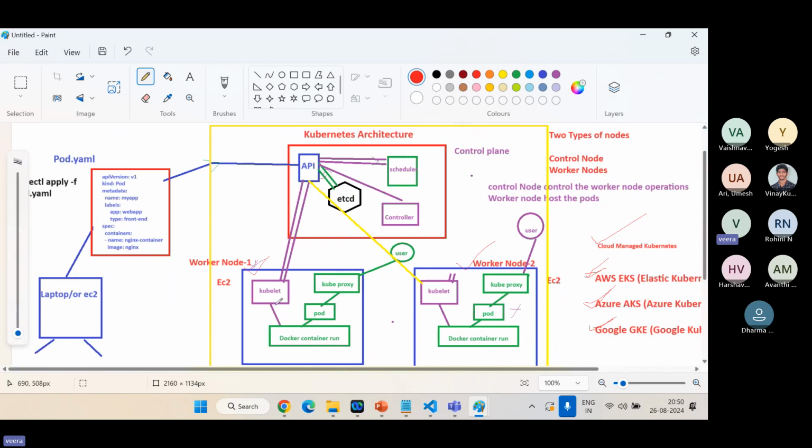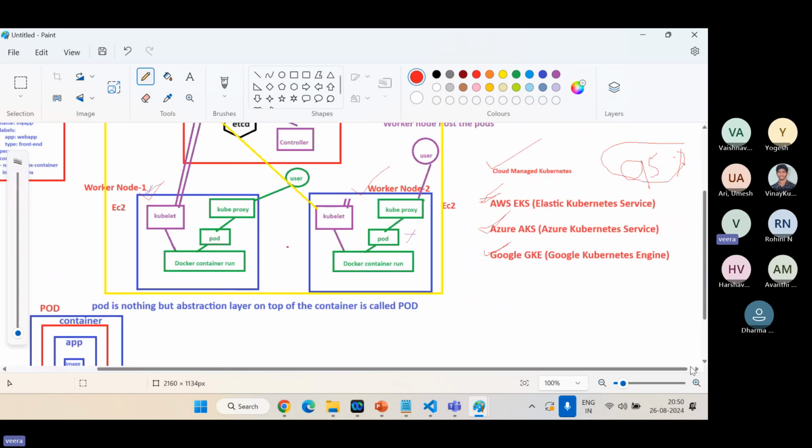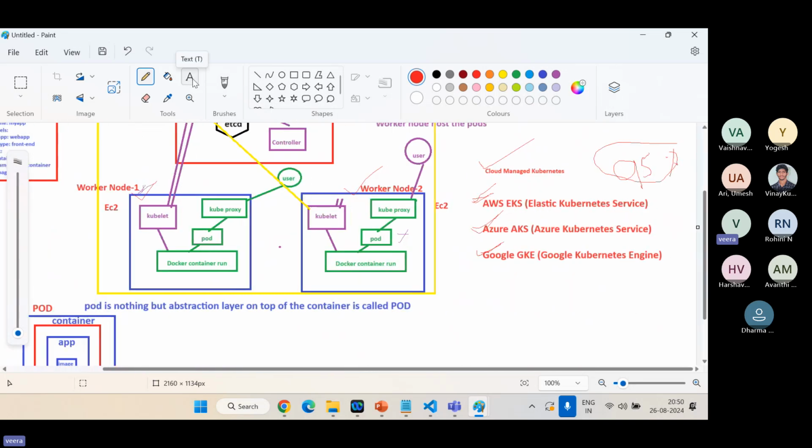The control node will perform the actions on the worker nodes. So we are unable to see these components in the background. So always the work is 95% on worker nodes only. The reason is our pods have to be created and run inside worker nodes only, not in the control node. Our deployments and everything are inside worker nodes only, not in the control node.